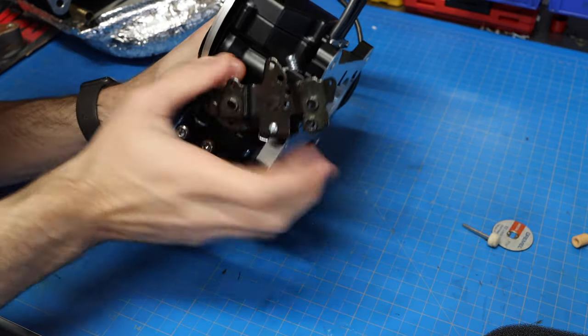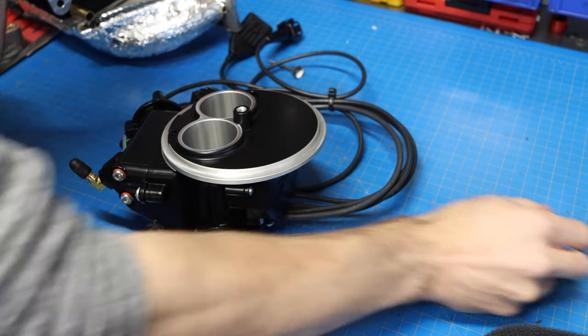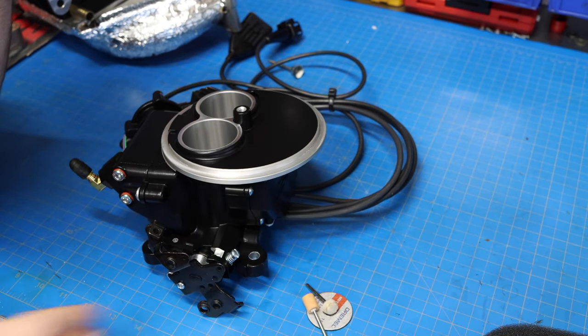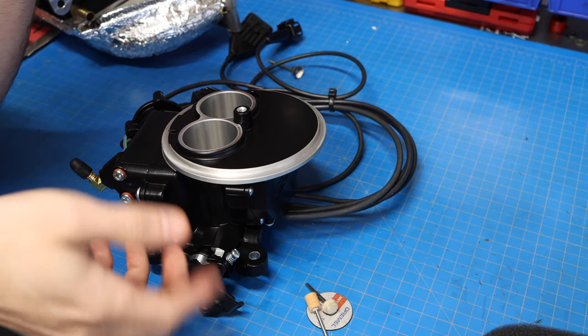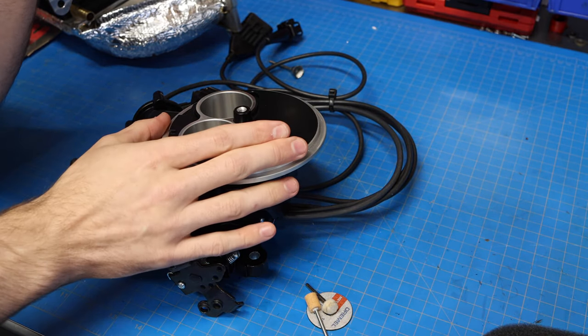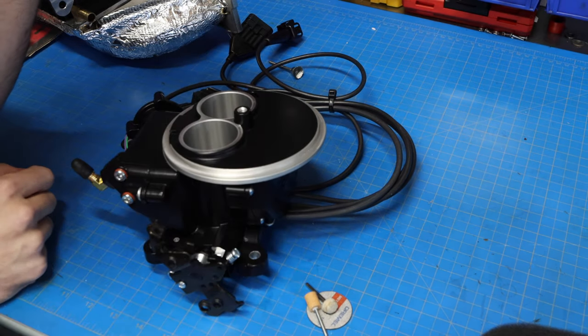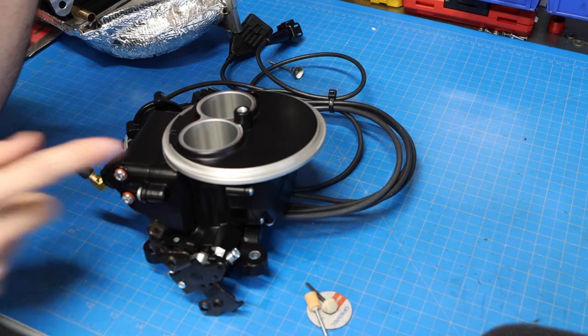So for this job, what you're going to need is a Dremel, a cutting tool. You're going to need something to grind down the metal as well. So I've got a few different attachments for my Dremel right now, and we're going to cut this up. It's kind of nerve-wracking because this is not something that's cheap, but needs to get done so that the whole system works properly. So let's get this over into the bench vise and we'll start cutting, or at least we'll start marking this off.